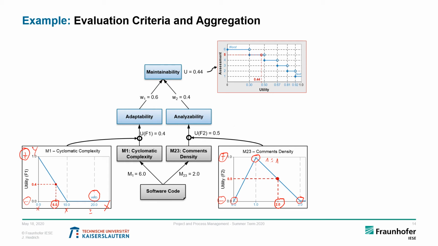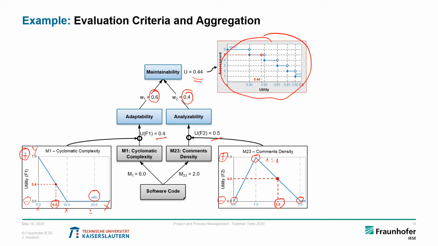And then on the top level, now we can aggregate these numbers 0.4 and 0.5 using these values. And then we come up with a quite abstract value of 0.444. And in order to make the interpretation of that value a little bit easier, we can map that in addition to an assessment scale. So here we were using some grades. So you get a 6, the worst grade. According to the German school system, the 6 is the worst grade.